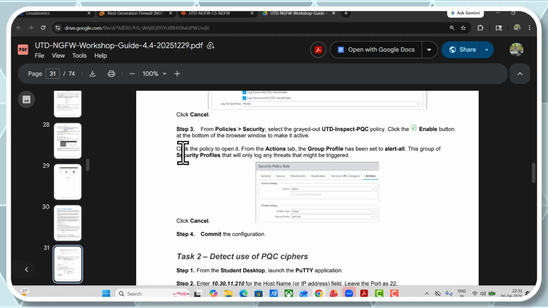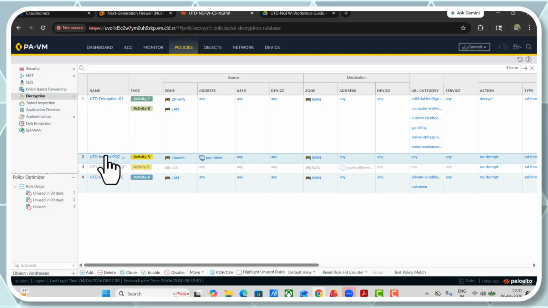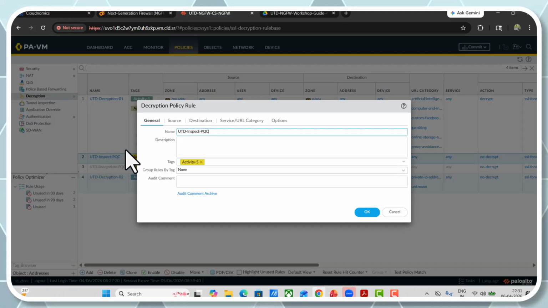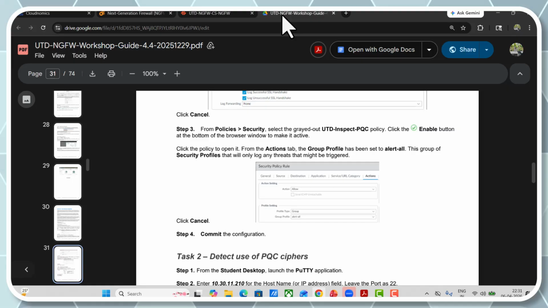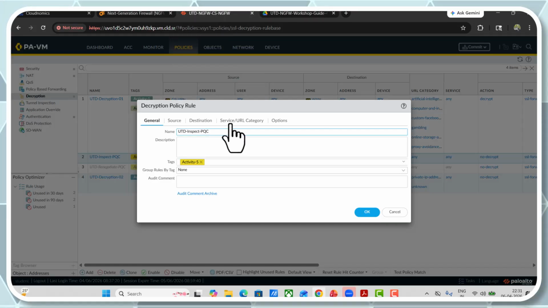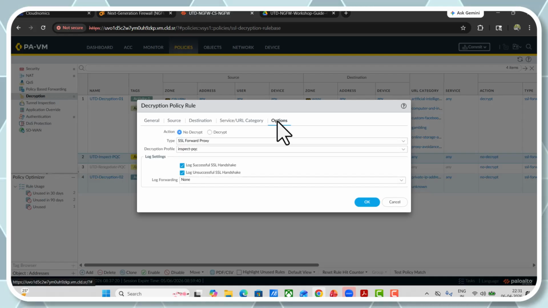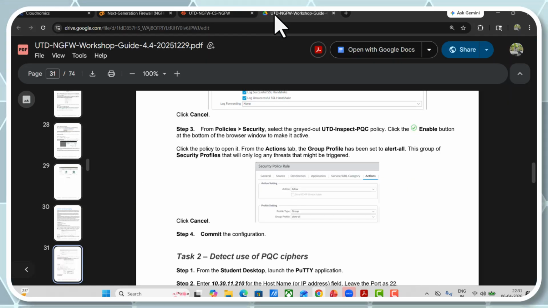Click the policy, open it, and from the Actions tab, the group profile has been set to alert all.